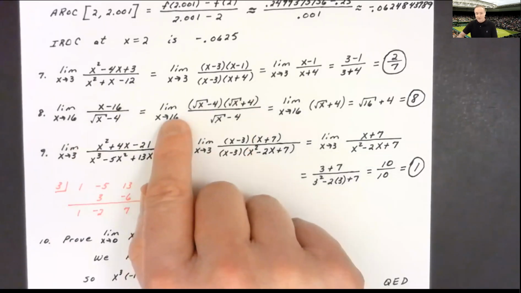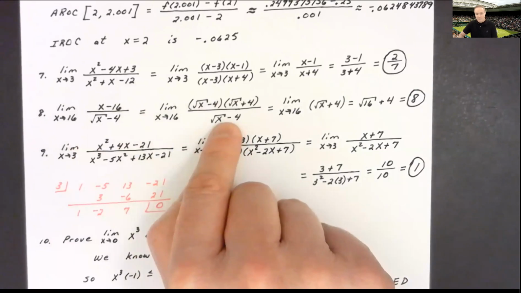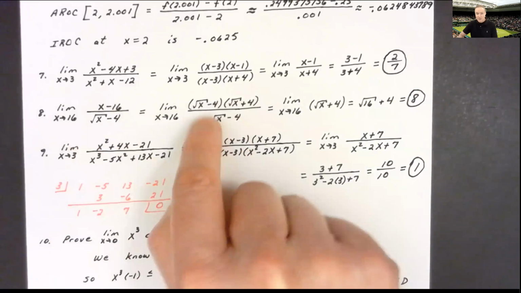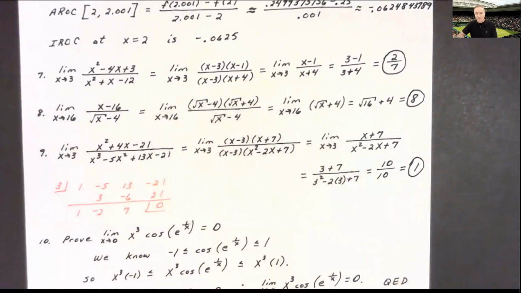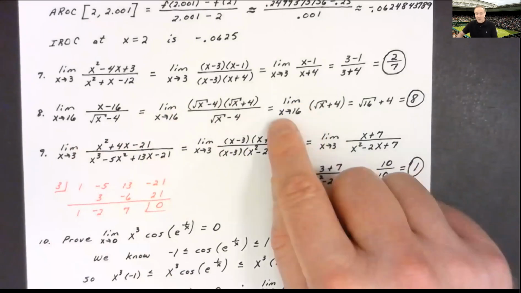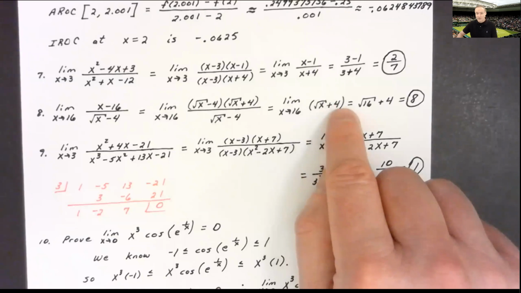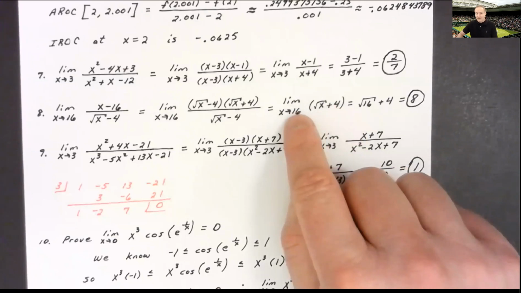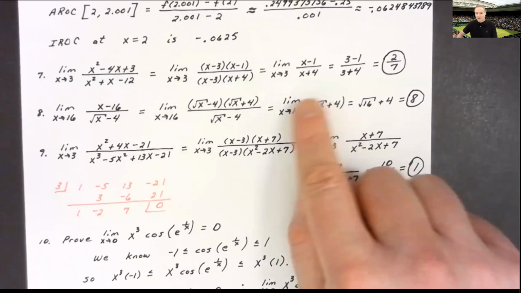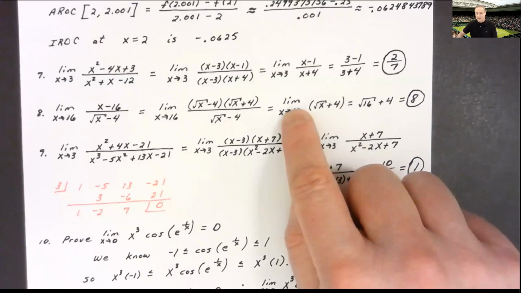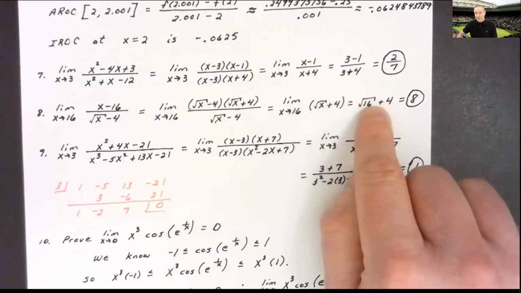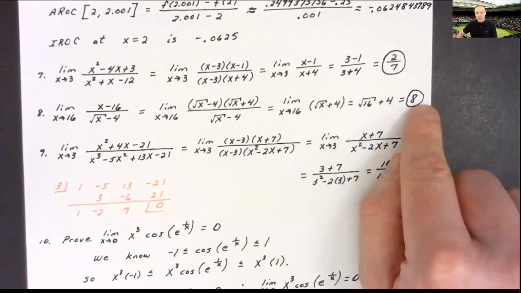Now, as x approaches 16, we know that this square root of x minus 4 can't stay in the denominator. Well, fortunately, it cancels with a factor of the square root of x minus 4 in the numerator. That leaves us the limit as x approaches 16 of the square root of x plus 4. Now I can physically plug the 16 in for x, so that limit notation drops out, and I get the square root of 16 plus 4. That's 4 plus 4 for a final answer of 8.